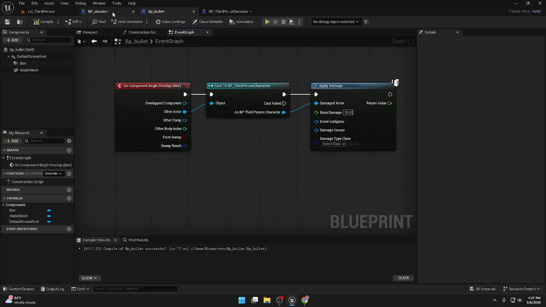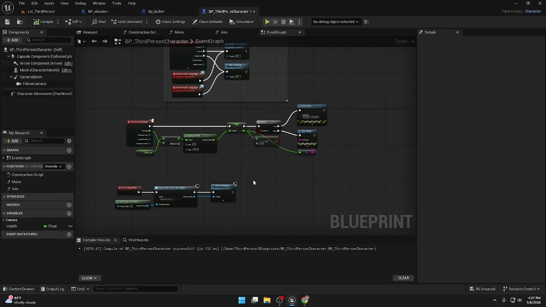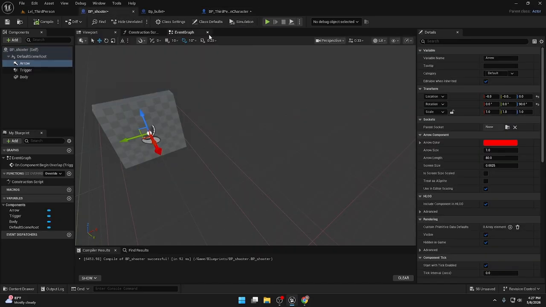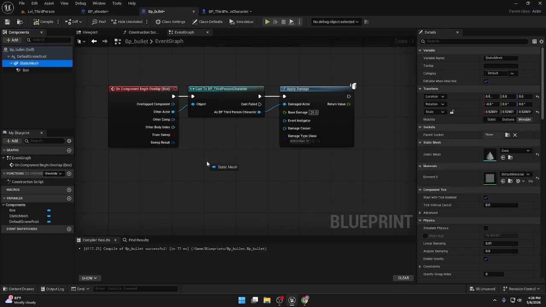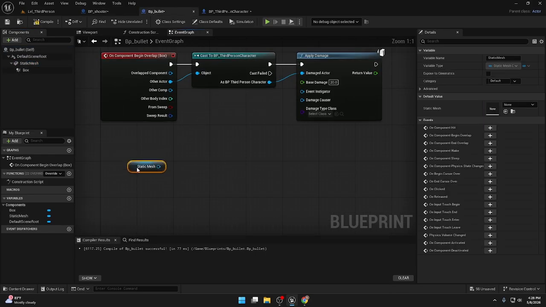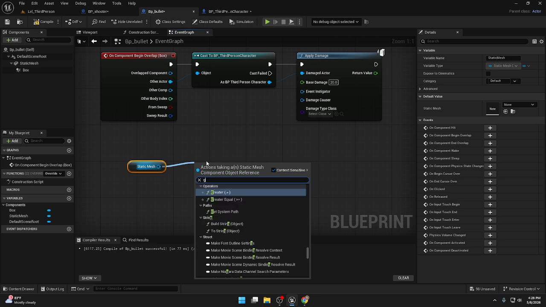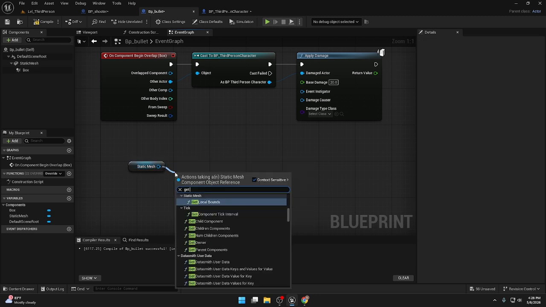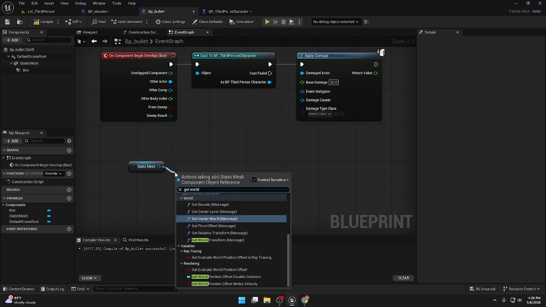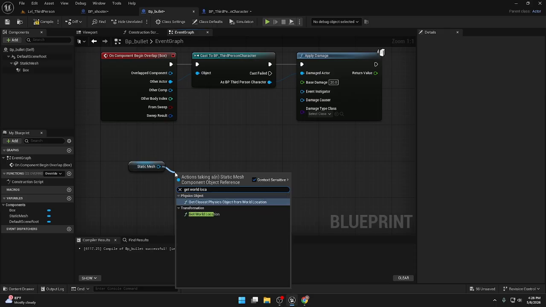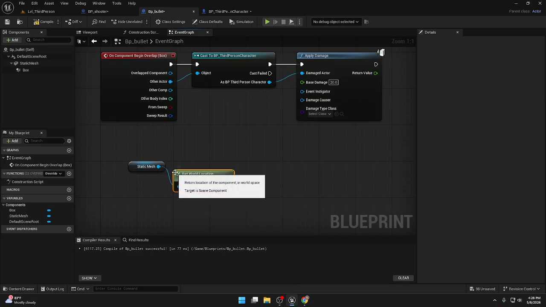Then the next thing I want is for this thing to travel. So mesh over here and get maybe world location will do the trick, I think.